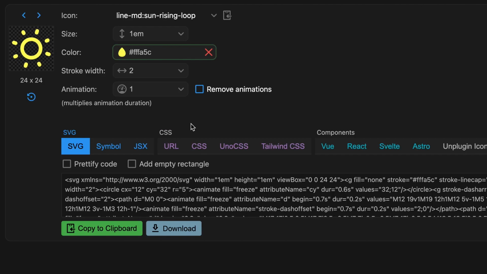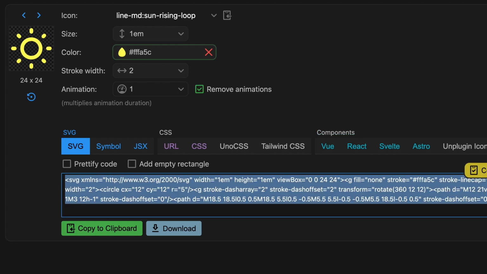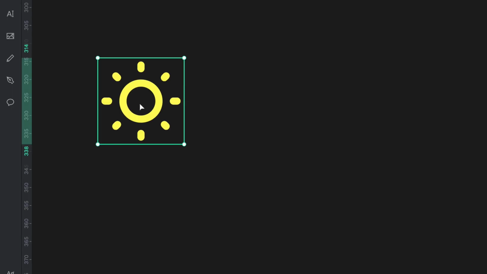If you click the option to disable animations, copy SVG to clipboard and paste it to a design tool, it will work. Icon will not have animations, but at least you can use it in designs. Sometimes this is actually preferable because animation does not distract you while designing a website.